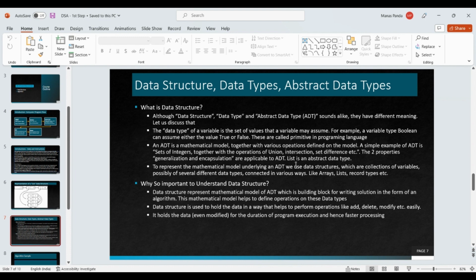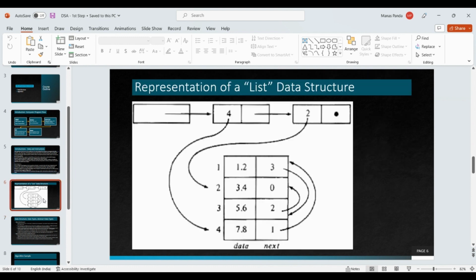Also it is the building block, because without data structures, just using primitive data types, it is impossible to write any algorithm or create a solution. We will discuss these in detail, but the most important part is that our understanding of ADT, abstract data types, should be clear. For example, I'll show you a list as a data structure using pointers: one is pointing to four, four is pointing to two.